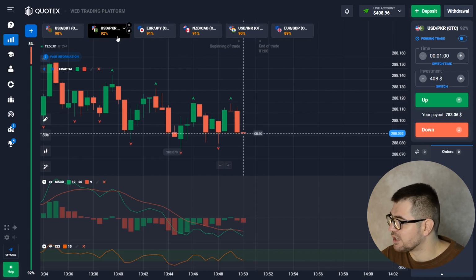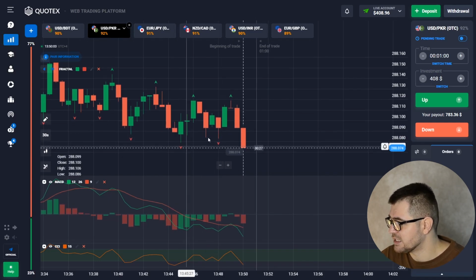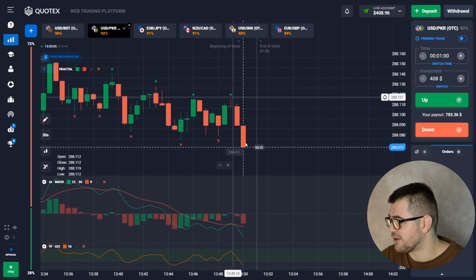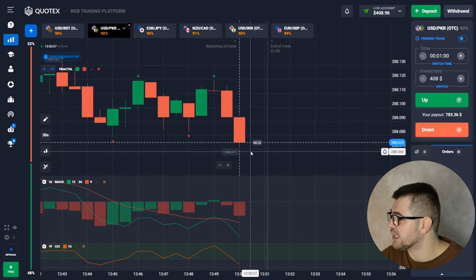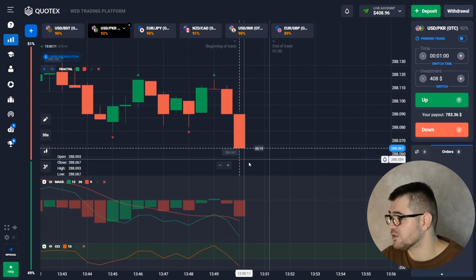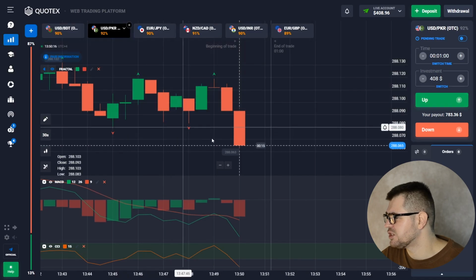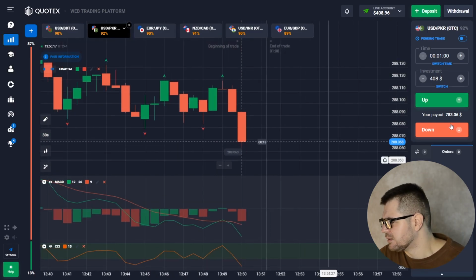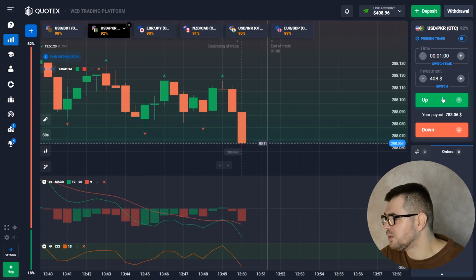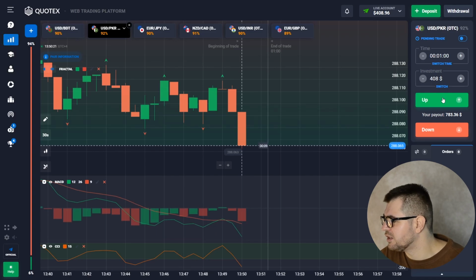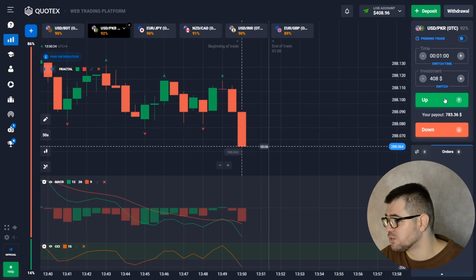Right, so let's have a look at here. So I see the fractals. See, the fractals are showing that the price would be going down. So if you go step back, there is a red indication. Let's see. Actually, here we can go ahead and make a put option.